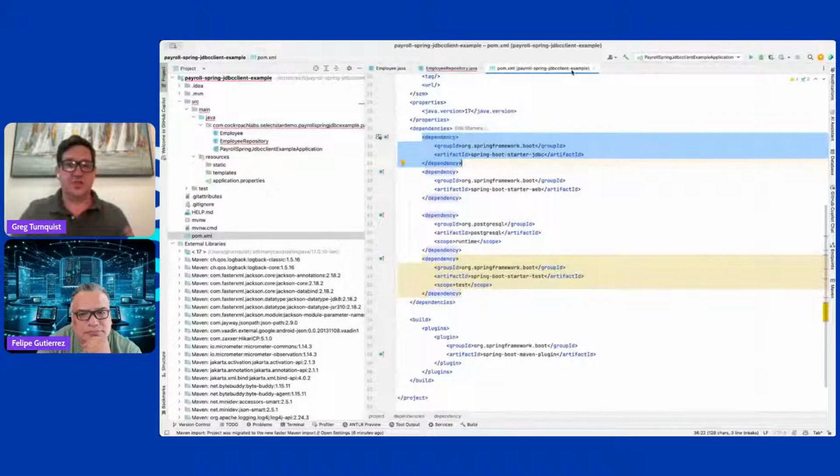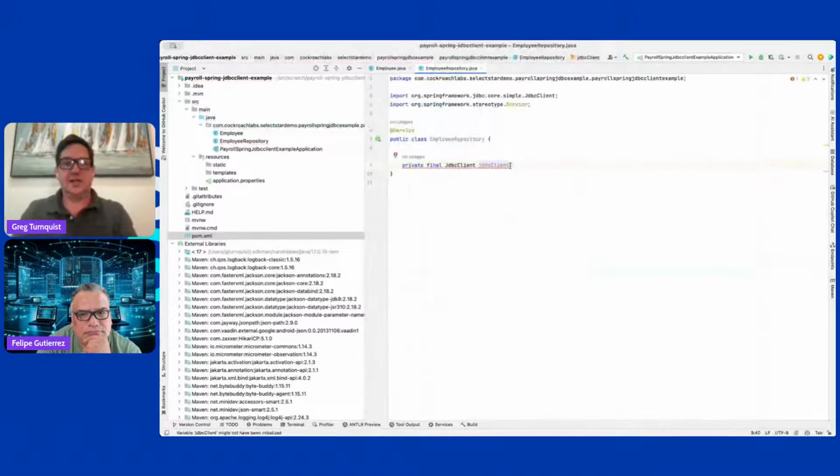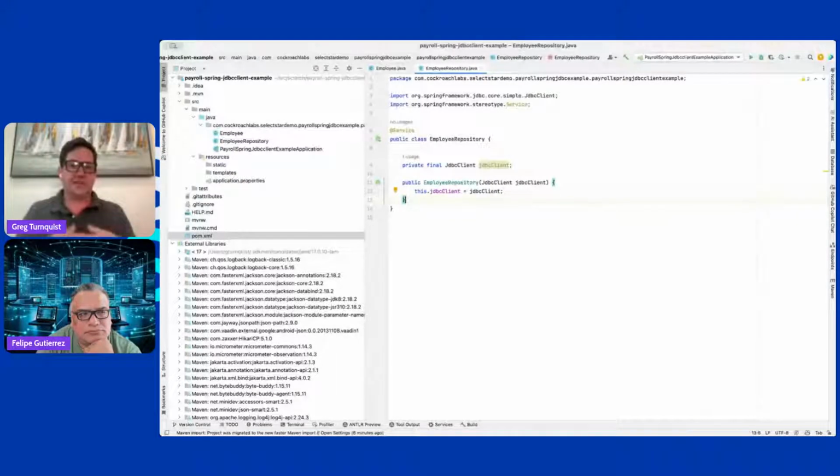So it's there to use as you wish. I'm going to let the IDE help me inject that through constructor injection. So it's going to create this constructor call for the repository. And you can say this is enough to get up to ground zero, if you will.